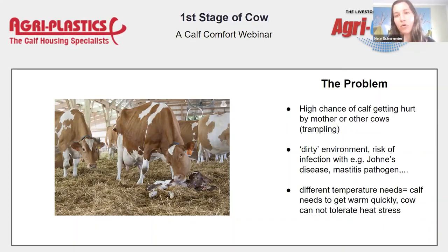So this little baby calf actually needs a little bit of substitute heat, especially, as Gerwin was just saying, if it's a colder day outside in winter in Northern Europe, or let's say in the United States or in Russia, it can be very, very cold in the winter, and that can be very hard on a really young, wet baby calf like that. And you want to give extra heat to it with maybe a heat lamp or just a generally warmer environment, which would be really bad for the cow. Those adult cows here and that baby calf have very different needs in temperature.